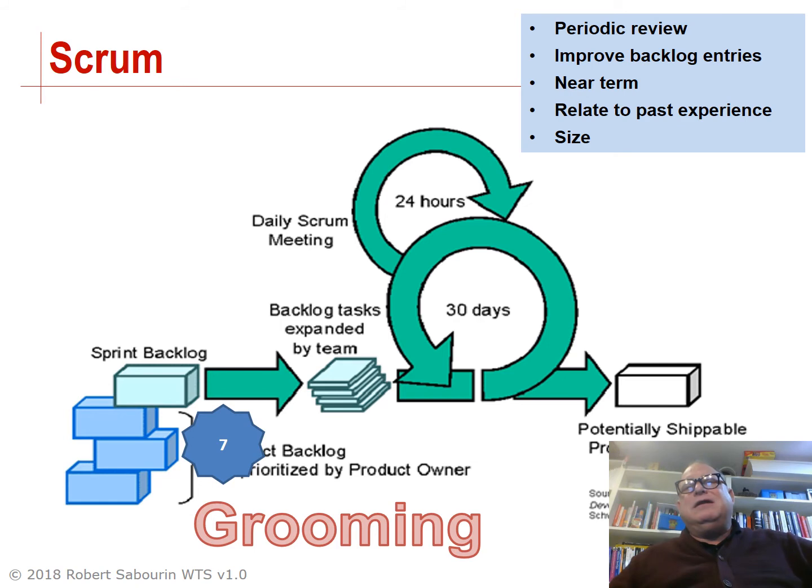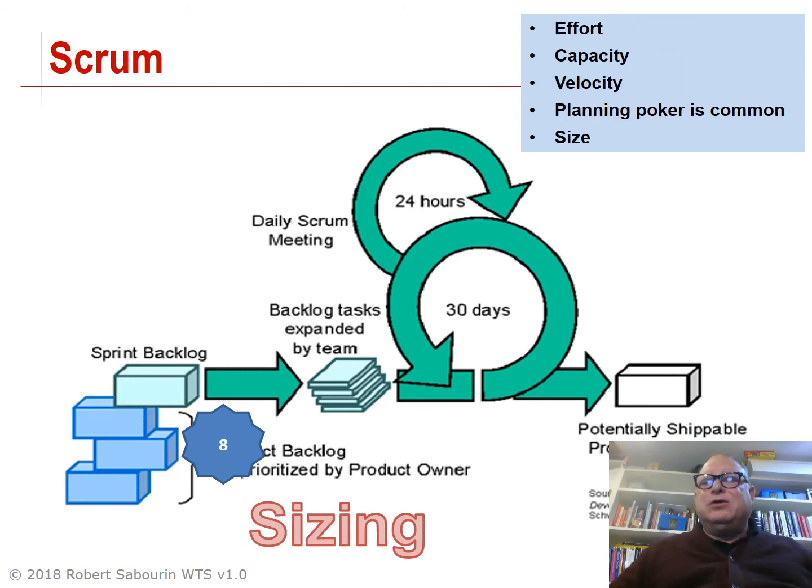They look at the requirement. They try to disambiguate the requirement, make sure it's clear what the goal is, make sure we have acceptance criteria for the requirement, make sure that we can relate the new requirement to our past shared experience, and make sure we can estimate the size of the requirement. And ultimately, what we're going to do in the grooming session is make sure the requirements are ready for us to be in a position to commit to them as part of our negotiation.